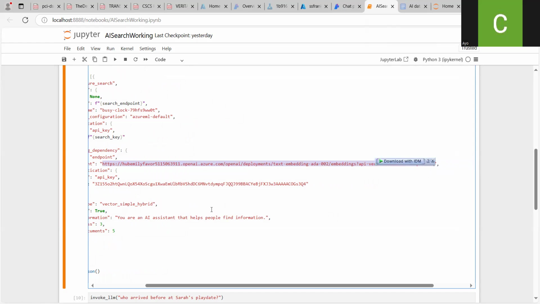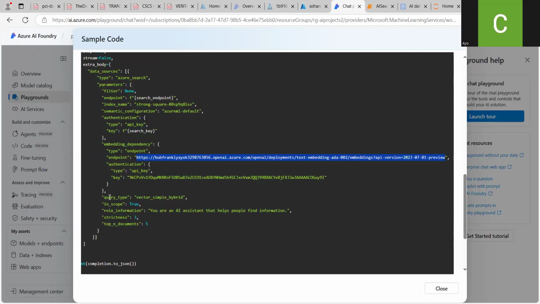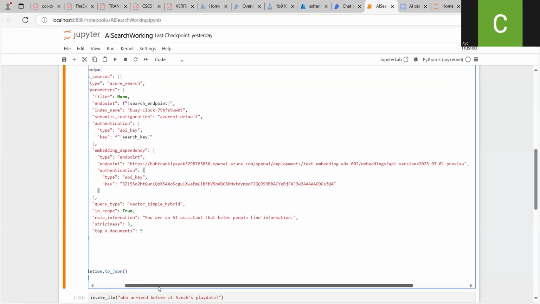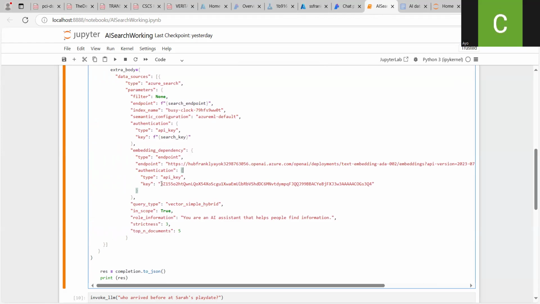Okay. So another thing is the key. I need to paste this as well. Okay.